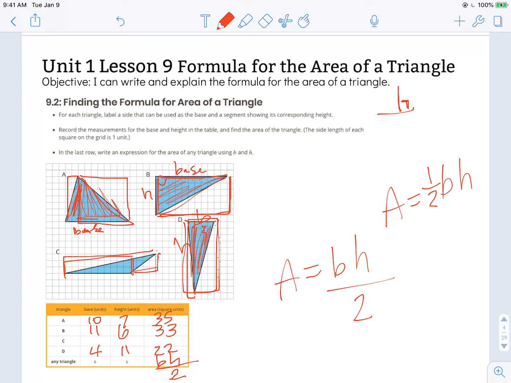But we can use either one of these formulas to find the area of any triangle especially when it's harder to tell or harder to see how you might piece it together by doubling the triangle and making a rectangle out of it. Again our objective is I can write and explain the formula for finding the area of a triangle. And here's our formula right here and an equivalent expression or equivalent equation, same formula just written in a slightly different format. Thanks for watching!